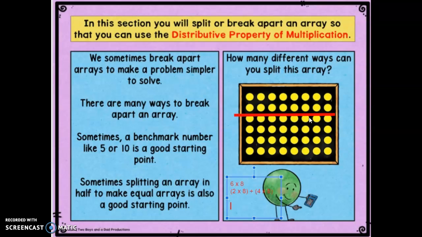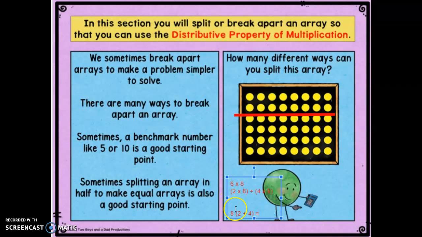Now, if I'm using the other way to write it as the distributive property, what number did not change? You're exactly right. We didn't change the 8. So I'm going to put the 8 on the outside this time. And inside, the number that we decomposed was the 6. And I broke the 6 into 2 plus 4. Oh, there's another hint for those numbers we decomposed earlier. So you know there's an example of decomposing that 6.